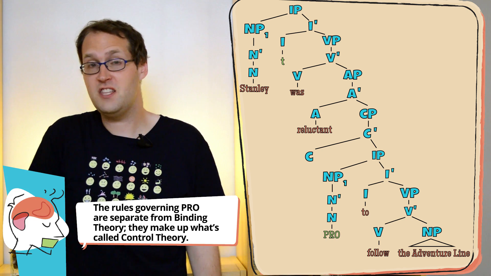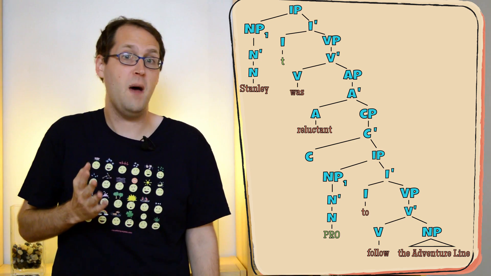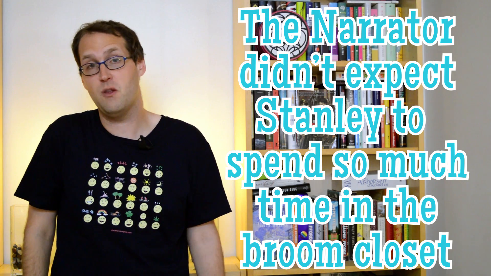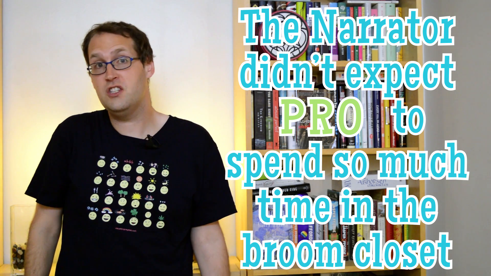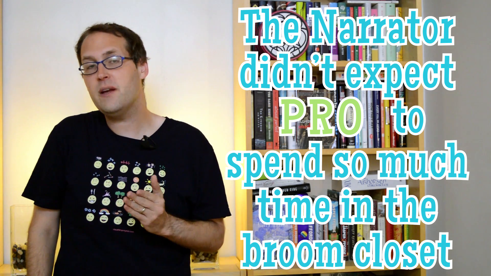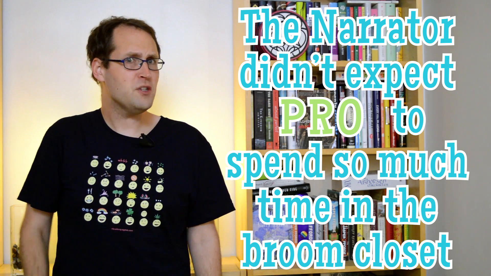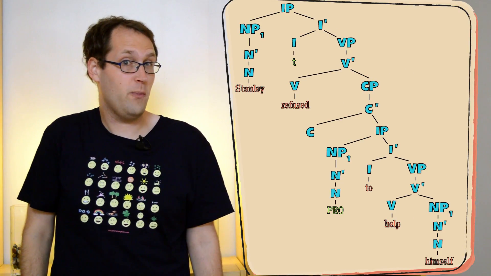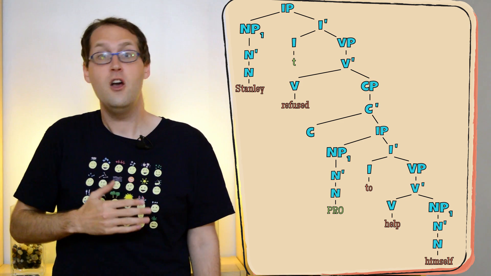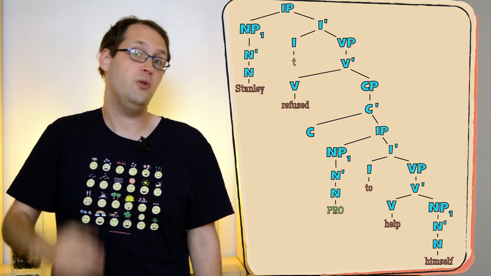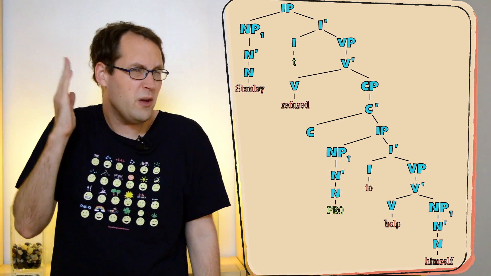Now, it's pretty convenient to suppose there's this thing we can't even see that lets us keep the idea that each noun phrase gets exactly one theta role, by giving Stanley one and PRO the other. But do we have any actual independent evidence that this silent pronoun exists? Well, for one, we do see full noun phrases in the same spot — like in "the narrator didn't expect Stanley to spend so much time in the broom closet". If we drop Stanley and replace him with PRO, we get "the narrator didn't expect to spend so much time in the broom closet", where we understand that the narrator didn't expect it of himself. We also have pretty strong evidence from binding theory. Principle A says that reflexive pronouns have to refer back to something inside their own clause. Since we can easily say "Stanley refused to help himself", there must be something inside the lower embedded clause that we can't see, which binds "himself" — because Stanley is too far away in the higher clause to do it. If PRO weren't in there, the sentence would collapse under the weight of Principle A.